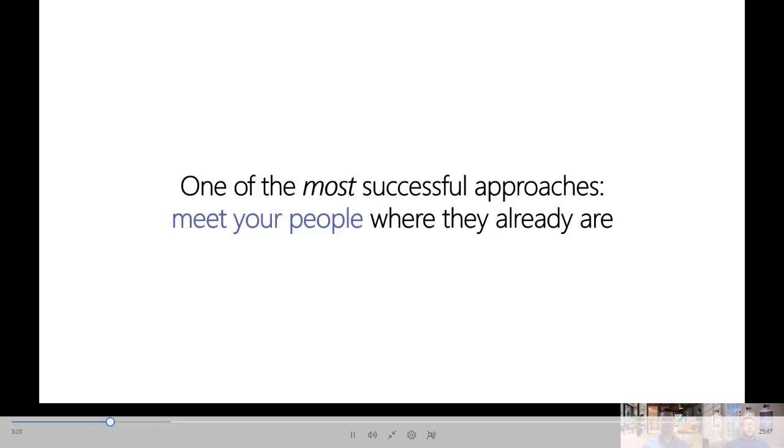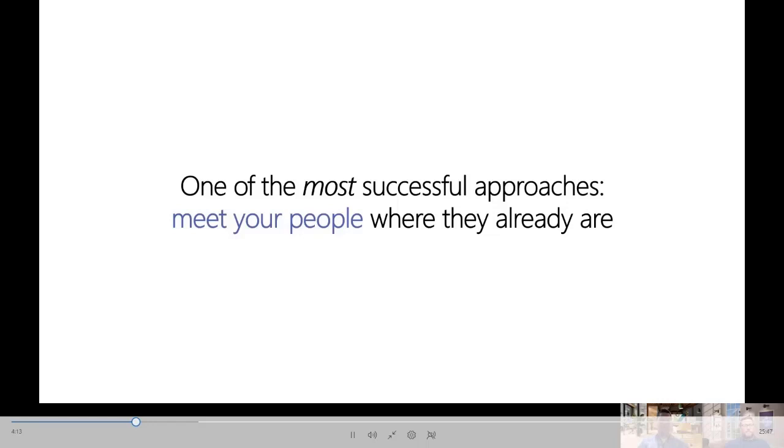One of the most successful approaches is to meet people where they already are. What does that mean? It means that they've gotten used to certain tools, like utilizing Teams over the last year. We want to stick with that, but how do we make that tool more powerful? That's bringing the other tools they're familiar with into the Teams environment, and that's what meetings extensibility is about. If you're a frequent user of Excel or Planner, something you utilize to plan and execute projects, how do I incorporate those more fully into a Teams meeting? That's what we're going to get into today. Ryan?